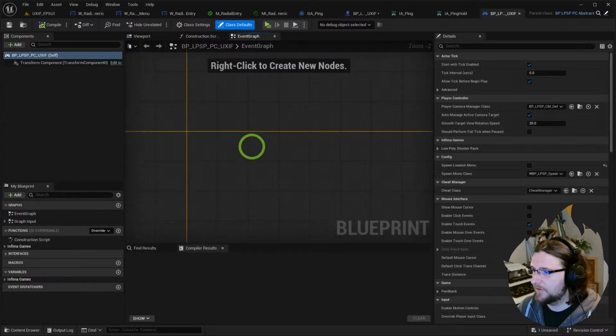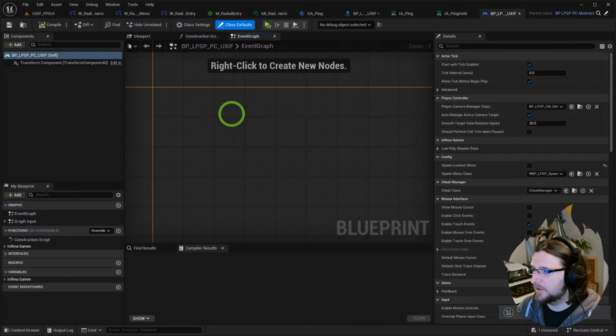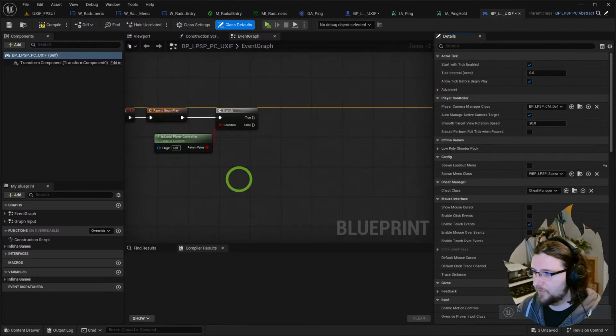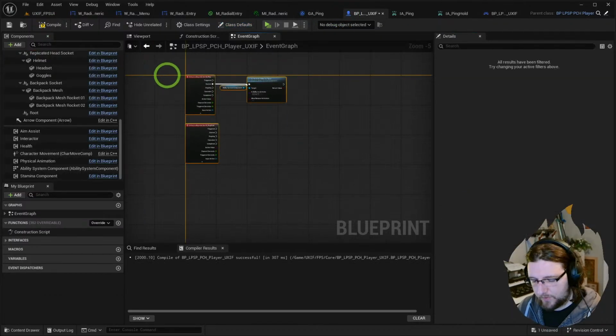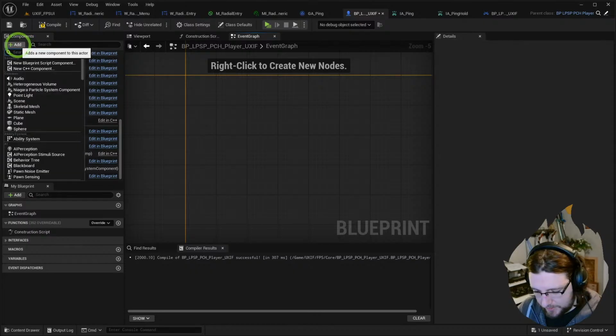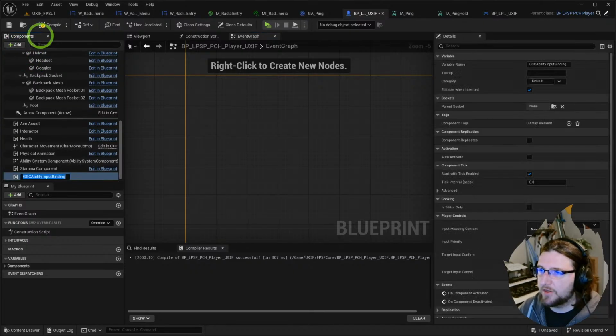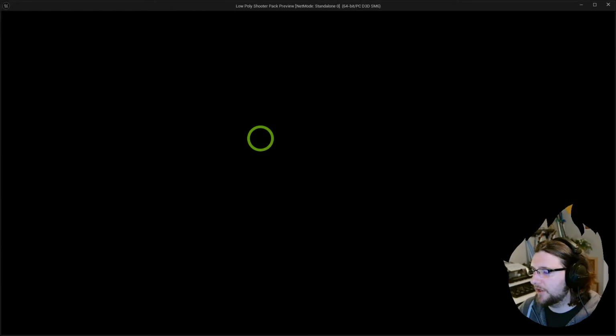Can I Control Z? Shall I get this back? There we go. Come back here. Add an input binding component. That seems really important. Let's try that now.